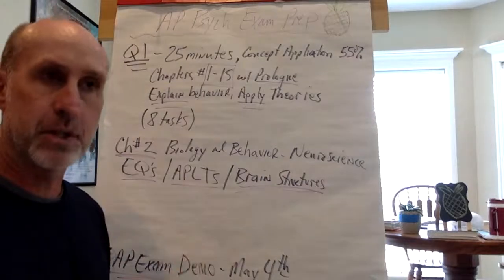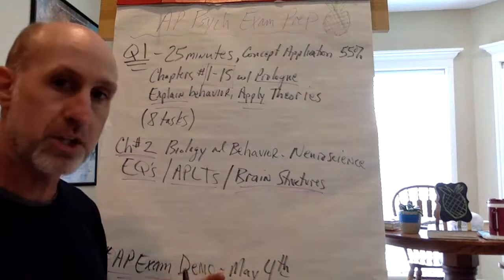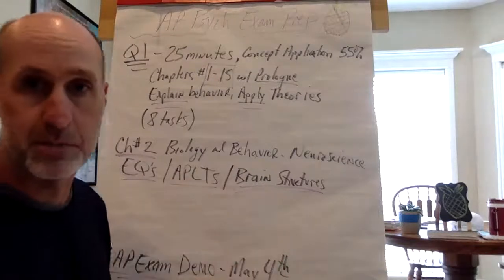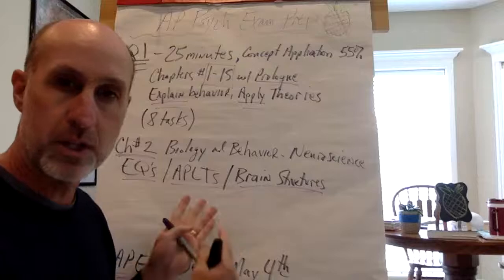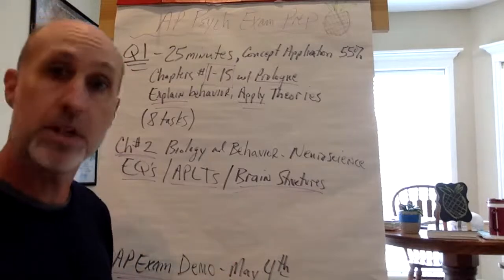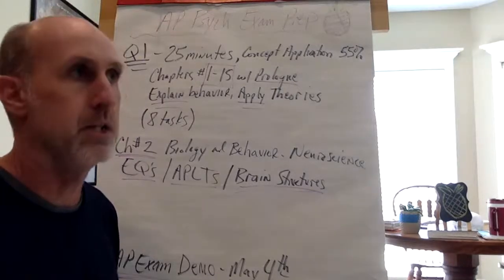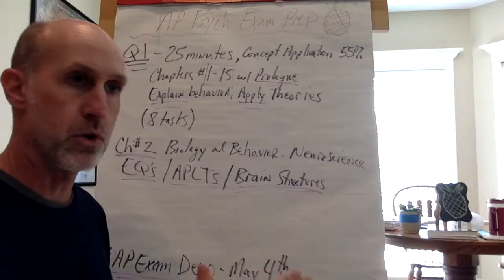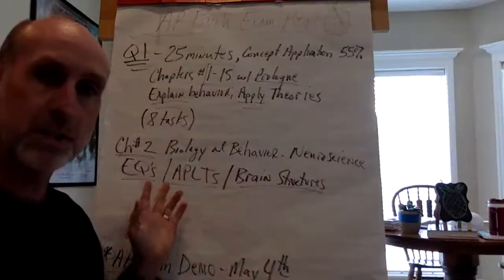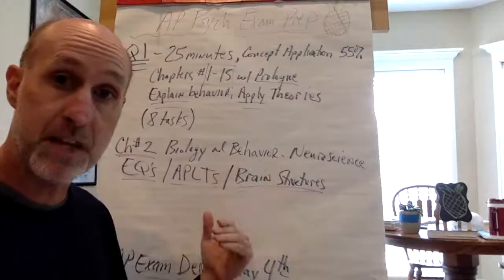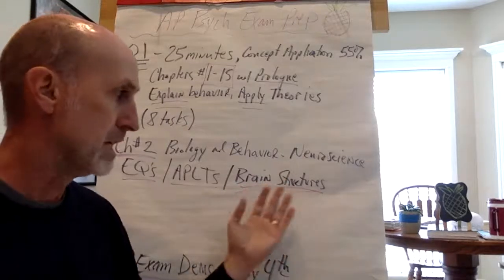It's very rare that they actually put a brain structure in there, but they're going to give you a context or something in the question that would relate to a specific brain structure, and then it should be in your answer. Okay, so usually they're going to give you a situation on this chapter. They give you a medical condition, a disorder. Like I know they've done synesthesia in the past. You know, they'll pick a disorder or an illness or something different or unique. And then they're going to want you to basically explain the benefits, the deficits of that, and then how that would impact behavior and the neurology of the brain. Okay. All right. So make sure you go over those.